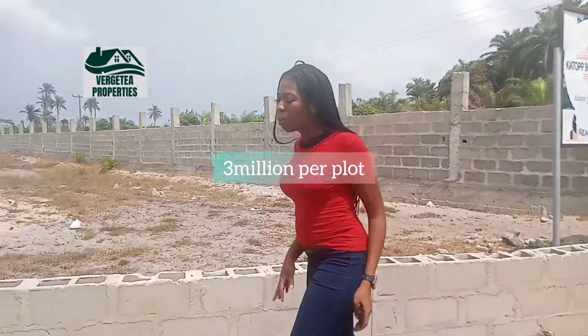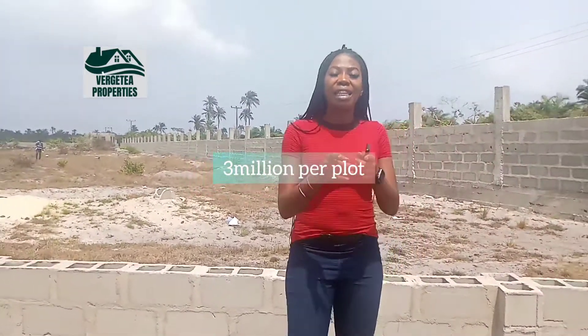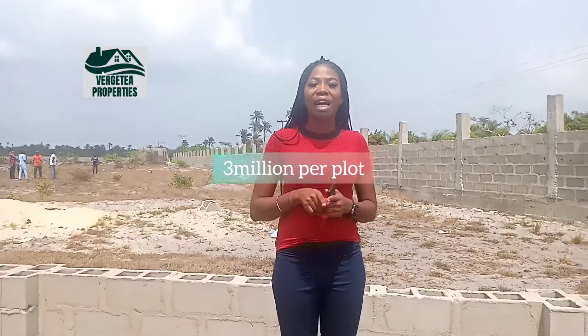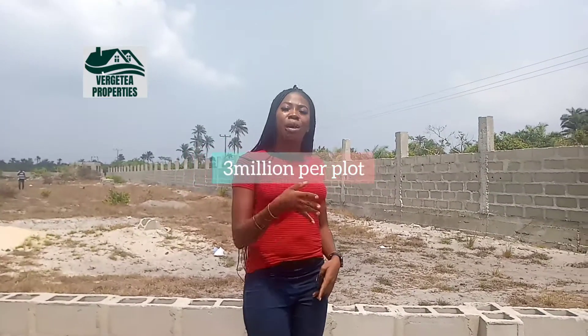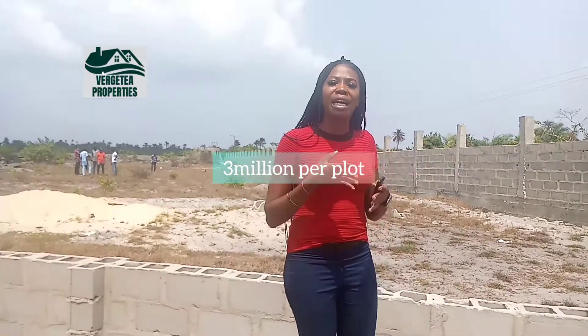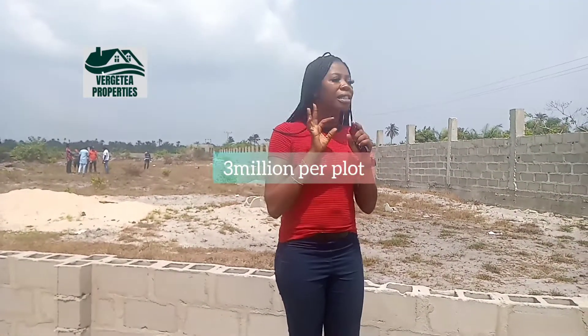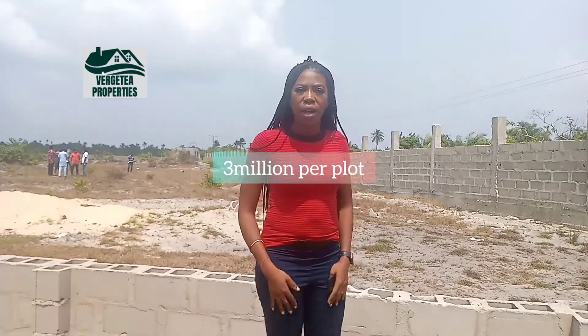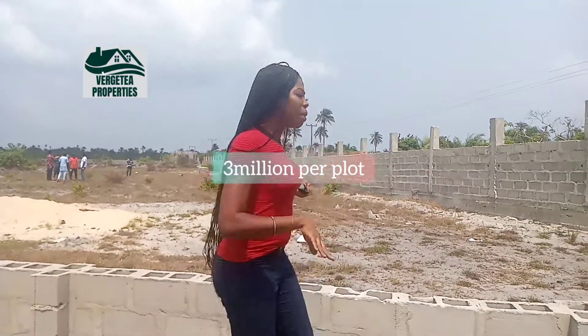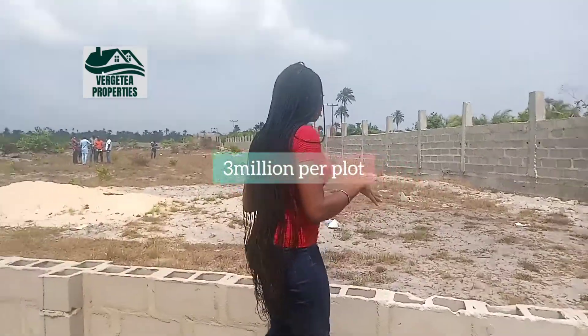You can see our fencing is still ongoing. This land has a station. If you're looking for land that has a station, this is village a station. As I last said, we were selling for 2.5 million naira, and now it has increased to 3 million naira. We are now selling here — 600 square meters is going for 3 million naira.